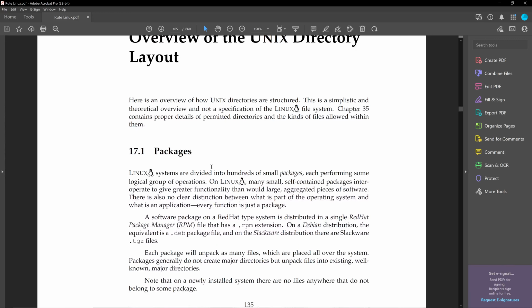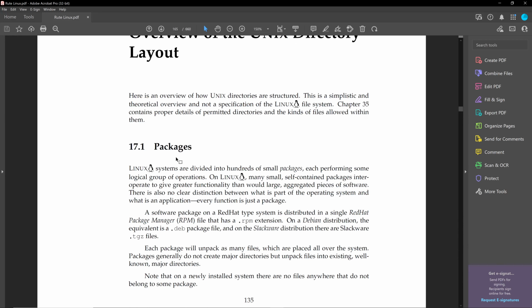The way this book mentions it is packages, which is more of next week's material. We'll talk about packages. But what they're saying here is that not only is almost everything a file, but almost everything is packaged together in such a way to distribute the files.